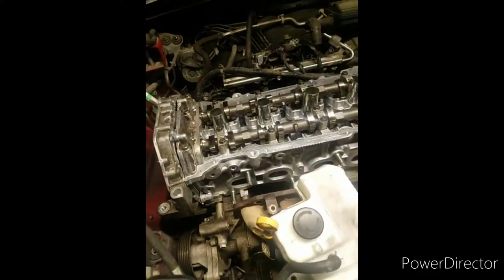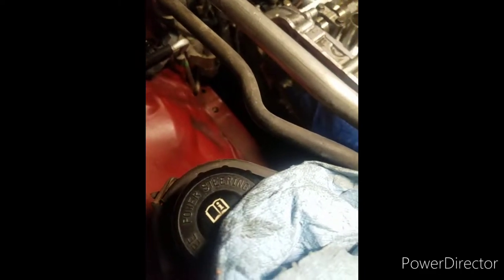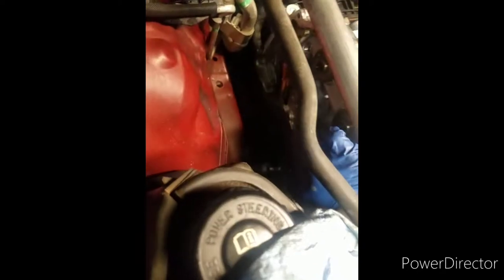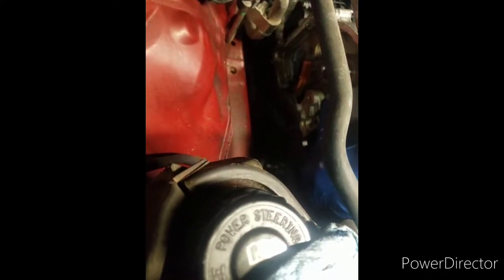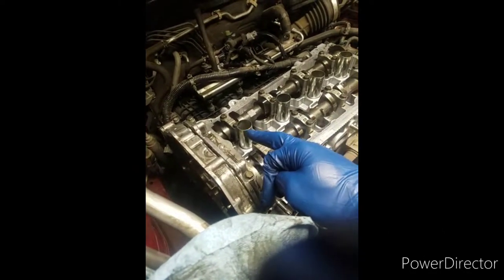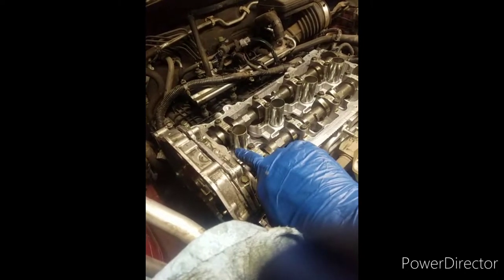And when you're going to put it back on, there's a rubber seal that's on this piece here. I don't know if you can see it down there. Try to get some light down there. This part right here, there's a rubber seal on the back that goes into the head. It kind of sticks into the side of the head. You got to make sure that goes on.